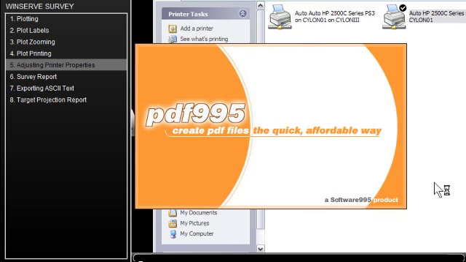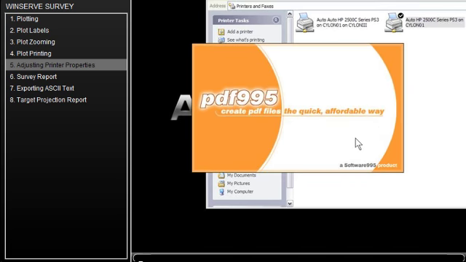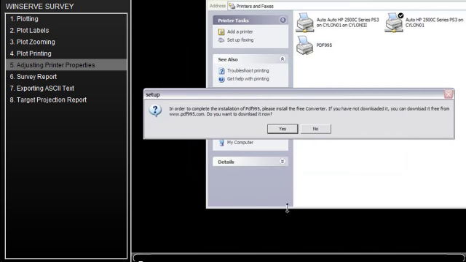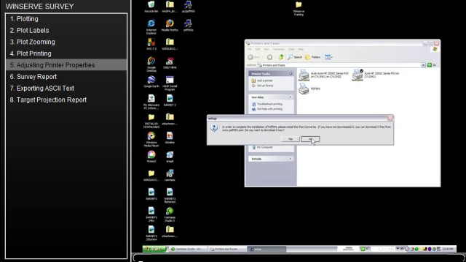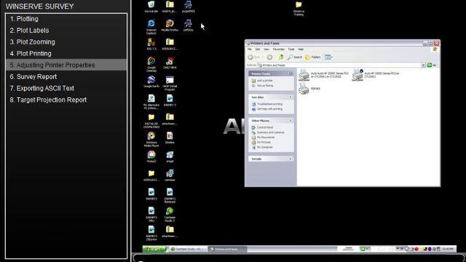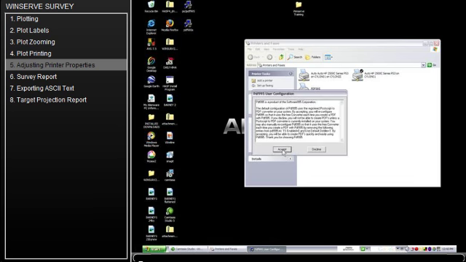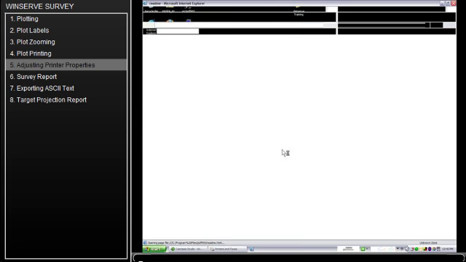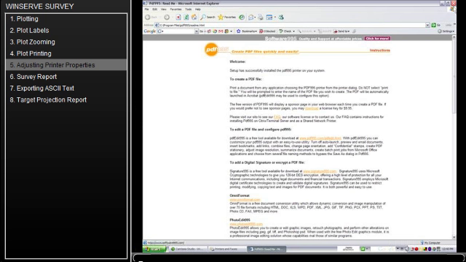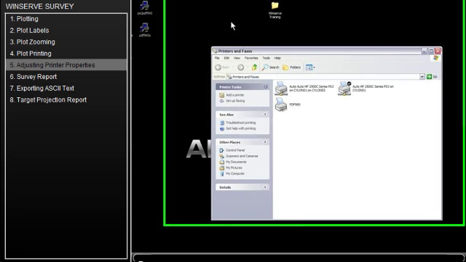This is a new computer that I'm using here. And it comes up and it says, in order to complete installation you need to install the free converter. Okay, if you have not downloaded it, you can download it free. Okay, well I thought that was nice of them to tell me that, but I already knew that, so I already downloaded it, and I accept their agreement, and I now have it installed.